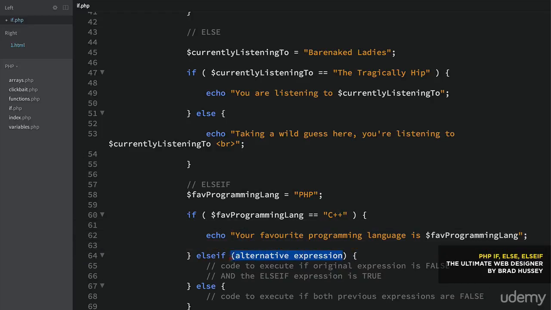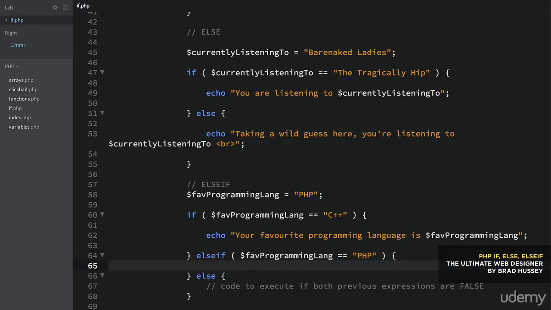Now we have an alternate expression to test against. So we're going to say fave programming lang is equal to PHP because we want this to be true so I could show you how it actually works.